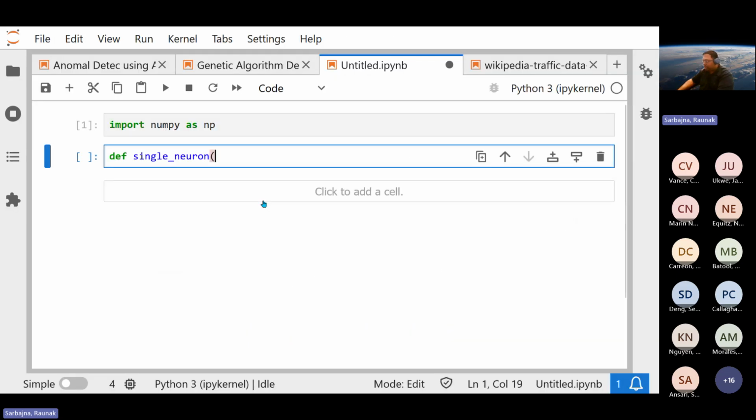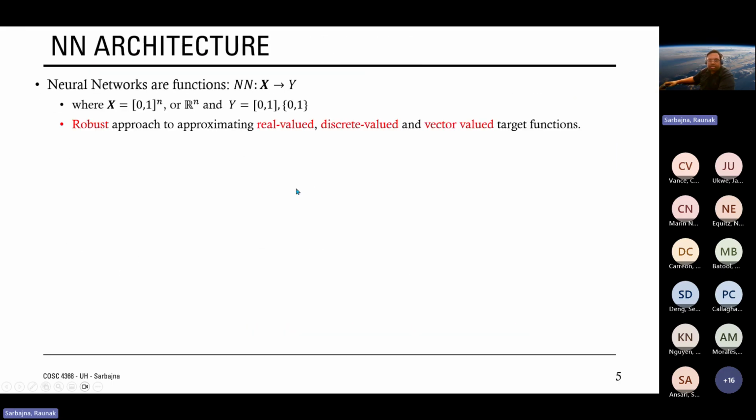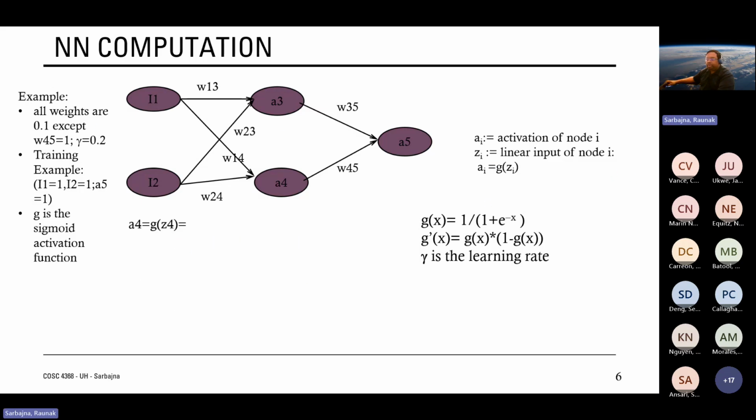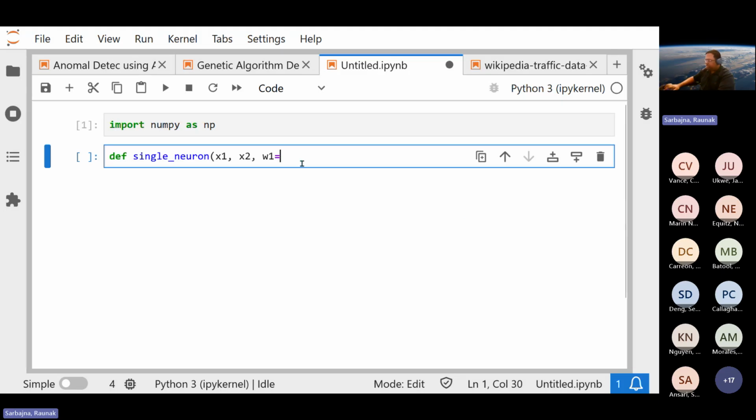So you have x1, x2, a weight. Let's give it a default value of 0.1, I think was what we were giving to most of them. Yeah, 0.1 was the default weight that we were giving. So let's give it 0.1, another weight of 0.1.